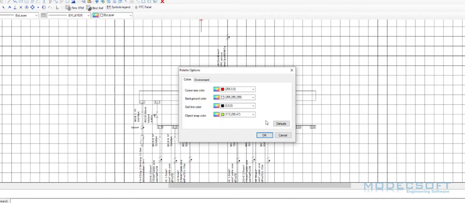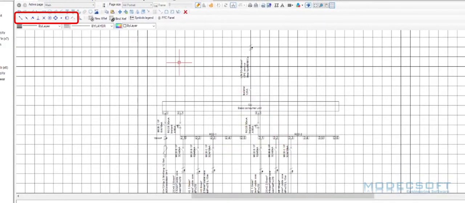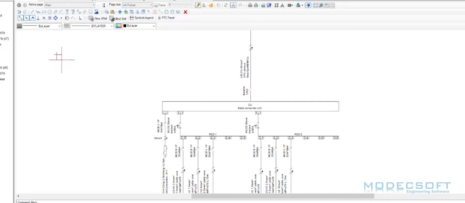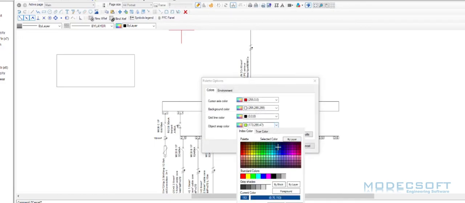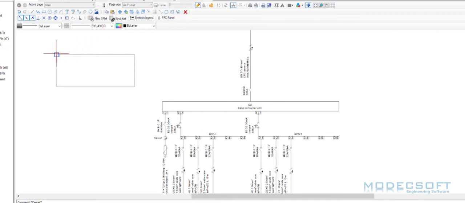Finally, in Palette Options, we can also change the object snap colour. The object snap colour affects when we have our snaps activated, and if I draw any particular object, you can see the colour that will appear that has been selected. This colour doesn't work very well with our white background, so here I'm going to change this in our Palette Options to another darker colour. As we can see, our snap colour has now been altered as we selected within the palette option.